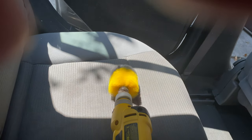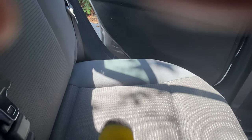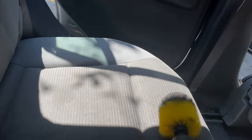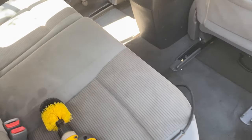So I don't know if you guys are gonna be able to see this, but check out the amount of dust. Look at that. So that's why we are drill brushing this fabric interior, to get out all of the dust, as much as we can before we hit it with the steamer and the hot water extractor. So that's what we're doing right now. Yep. So let's keep it going, baby.